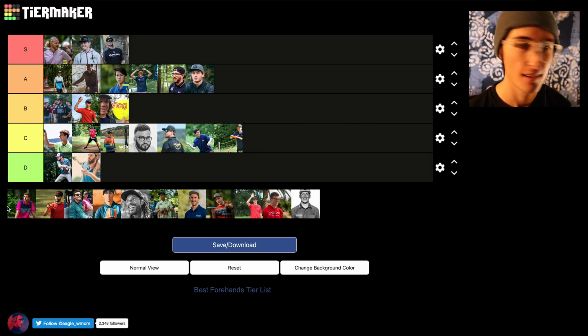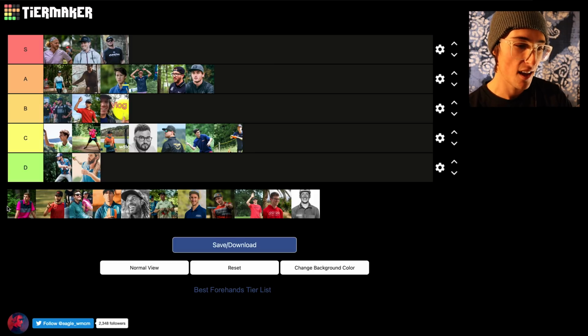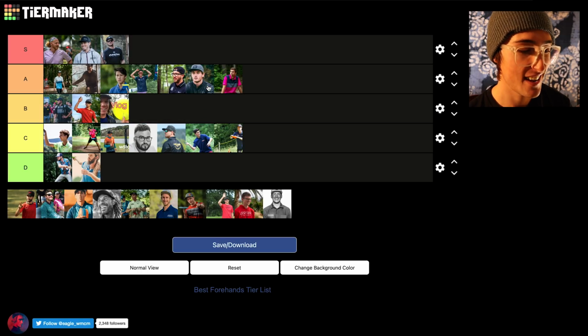Andrew Marweed. I've only played one round with Andrew, and he's known as the sidearm snappy guy. Those are Tina Oakley's words. He's like, oh, Andrew Marweed, the sidearm snappy guy in the woods. And, you know, he's a solid A. He's definitely not B. That's probably one of the highlights of his game, that and his putting. He's definitely an A tier sidearm thrower.